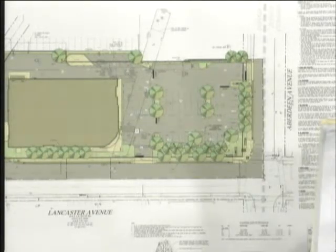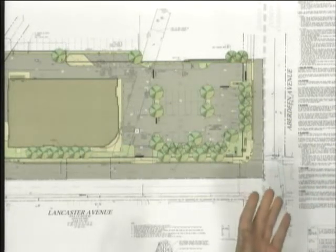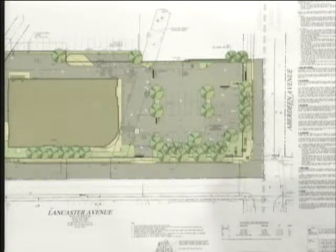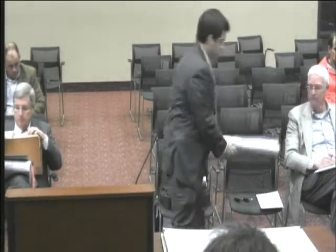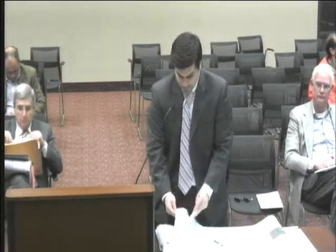There was a review letter, or at least a summary of the Shade Tree Commission meeting on August 24th, and I will briefly go through our responses to those comments. Define which trees are being removed. On our plans that we resubmitted back to the township, we identified each tree to be removed on the demolition plan.